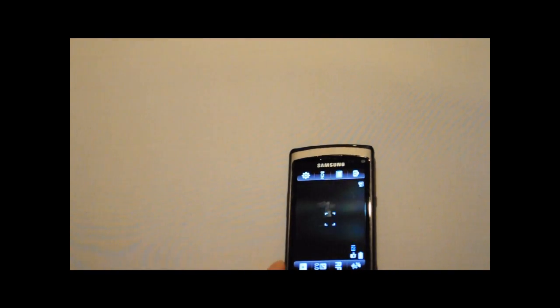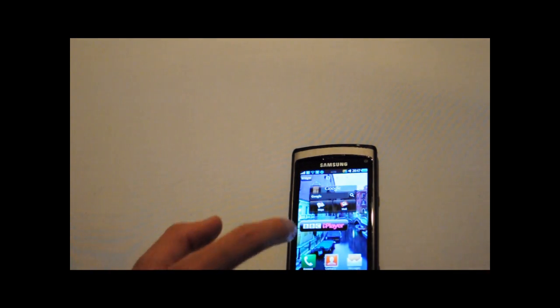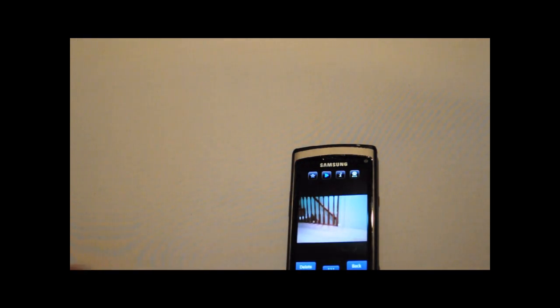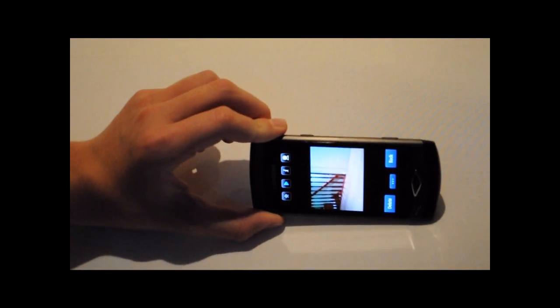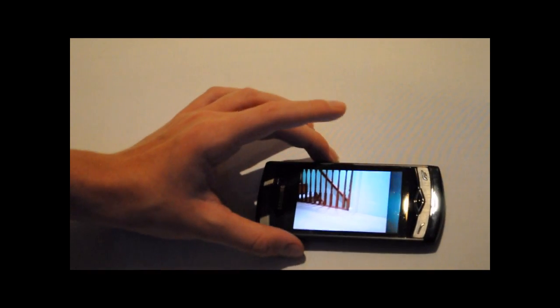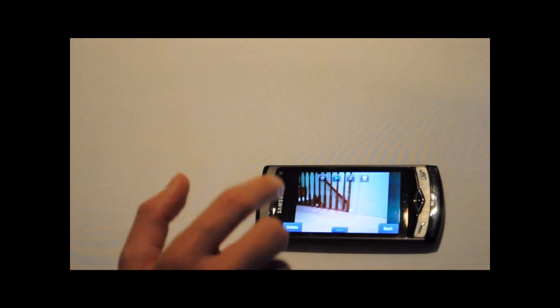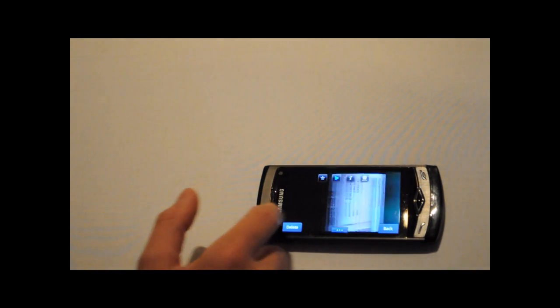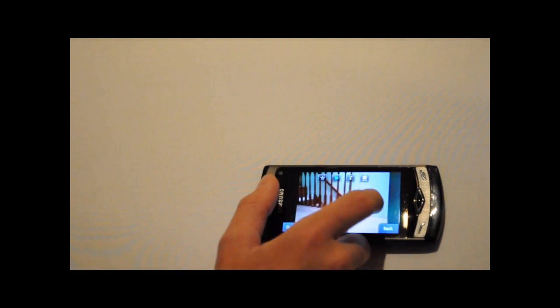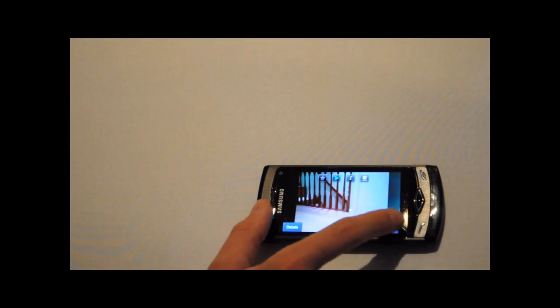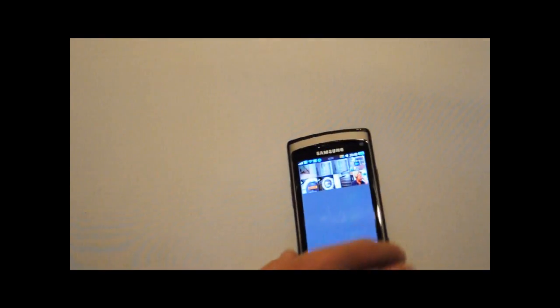And then, if I go into the media browser, you see the nice animation is used throughout the operating system. I can zoom in with pinch to zoom and double tapping, and I can go through all my pictures. Seems to be a really good device for media.